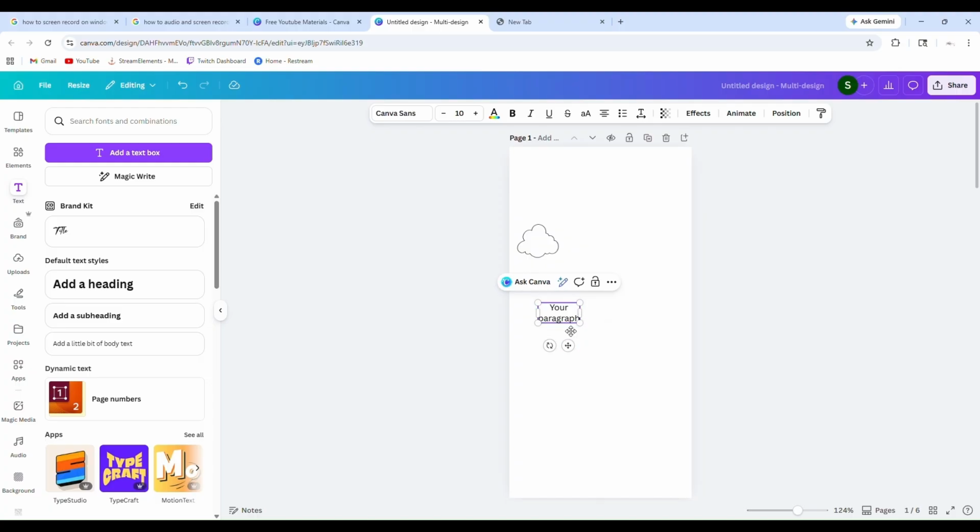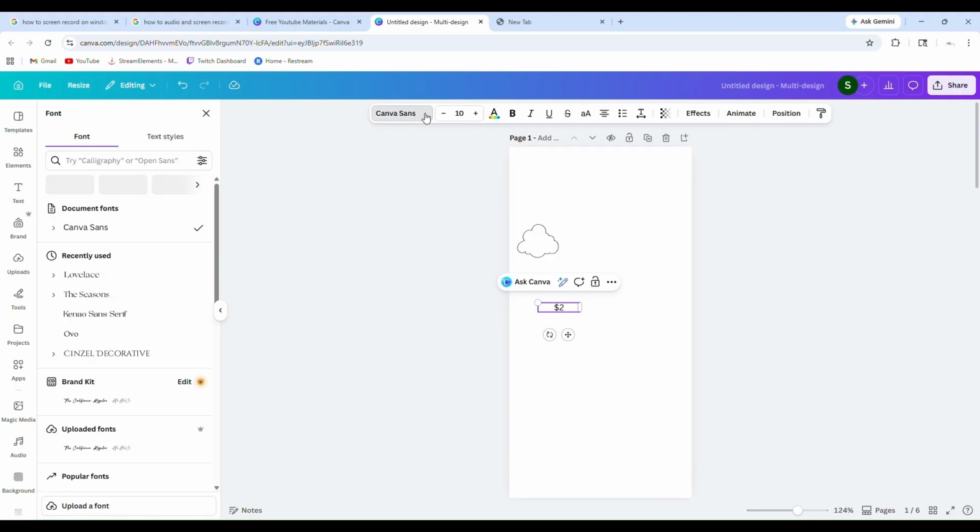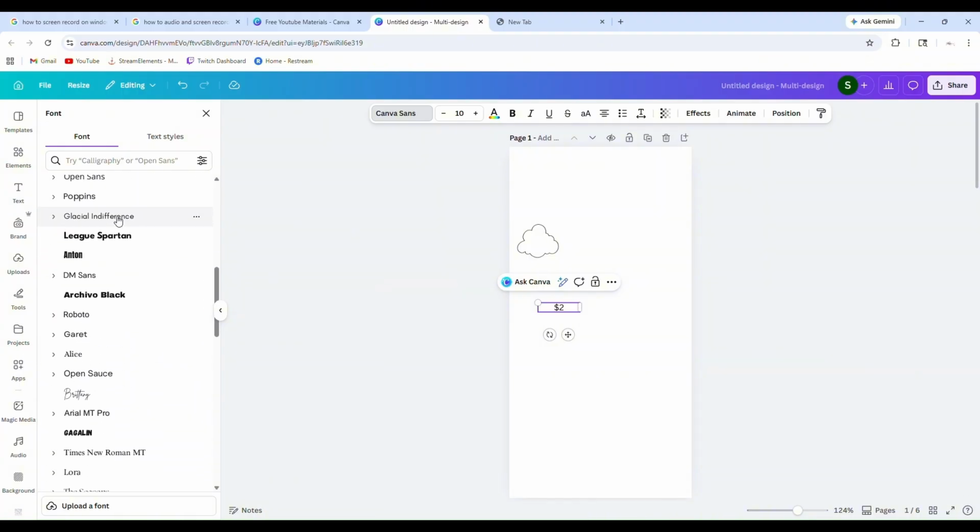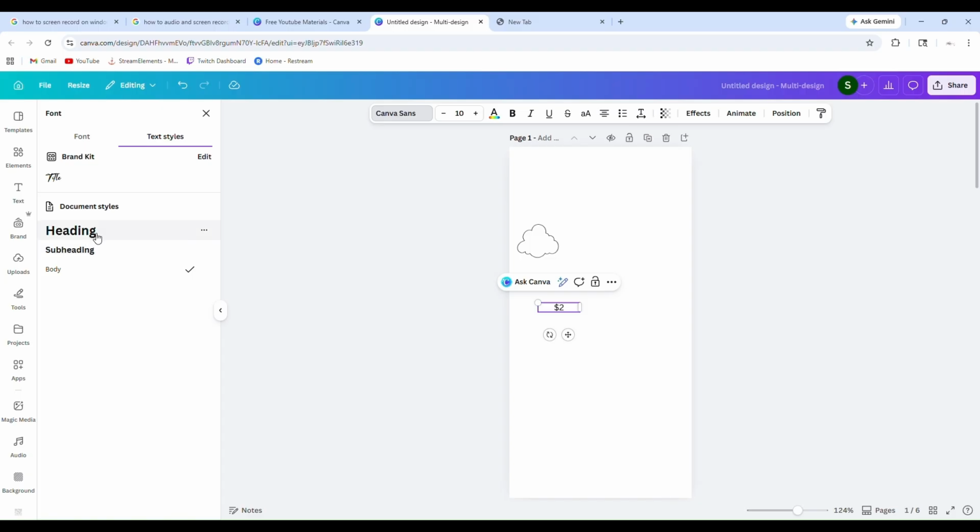And we will just do a small low income saving challenge. So we'll just make it $2. When you have written out whatever you want to write out, you can go into this section right here at the top bar, and then you can look more at the fonts. Then you can make it like heading, subheading. We can make it subheading. I think the subheading will be pretty good for us, but we were on body before.